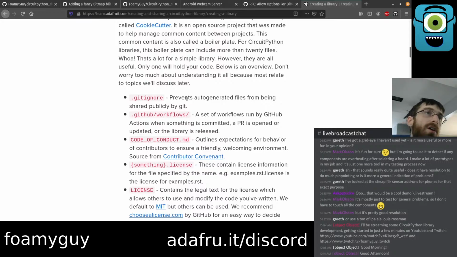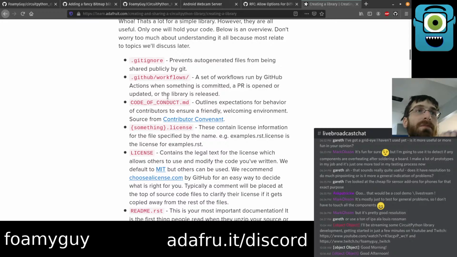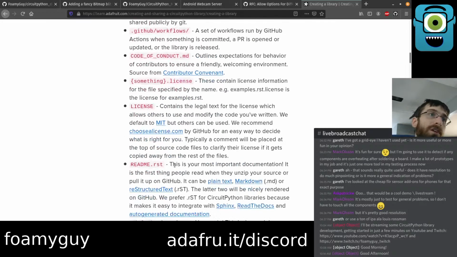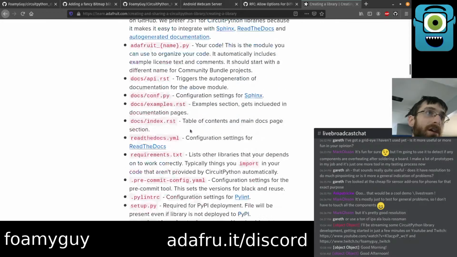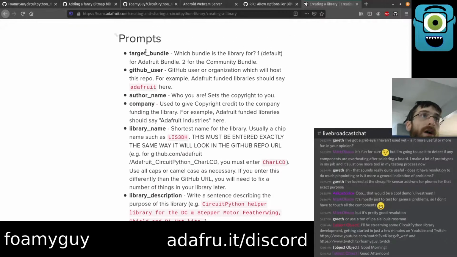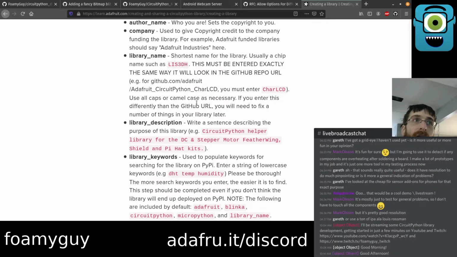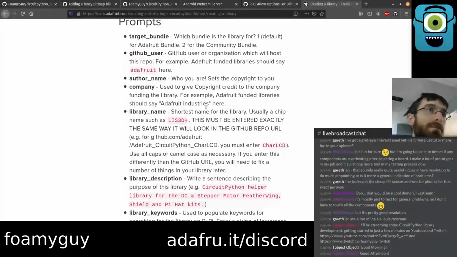You kind of have to go along and answer each question one at a time. Even if you've done it before, the easiest way to do it is to pull up the guide and go back and forth. You can look in here. This tells you an overview of all the different files it will generate. And then a little bit further down, it has a list of all the prompts, which is really nice because they all go in the same order, so you can plan ahead and know what to expect before you even run it.